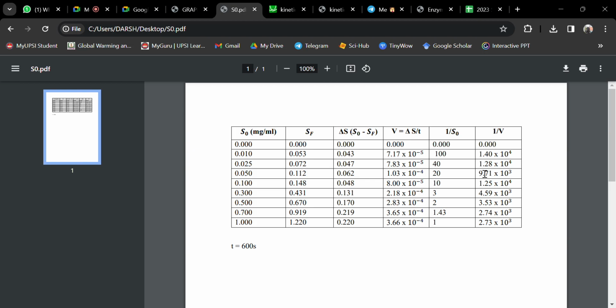So that is the velocity if you use 0.01 substrate, apa laju dia. If you use 0.5 of substrate, initial substrate tu, berapa speed dia. If you use 0.1, berapa speed dia. If you use 1.0, berapa speed dia. Speed apa ni? Speed menghasilkan produk. Kalau dapat negatif, dapat negatif kat mana? Dekat data S tu. Delta S tak boleh negatif lah, sebab kita guna starch. It's not supposed to be negative.